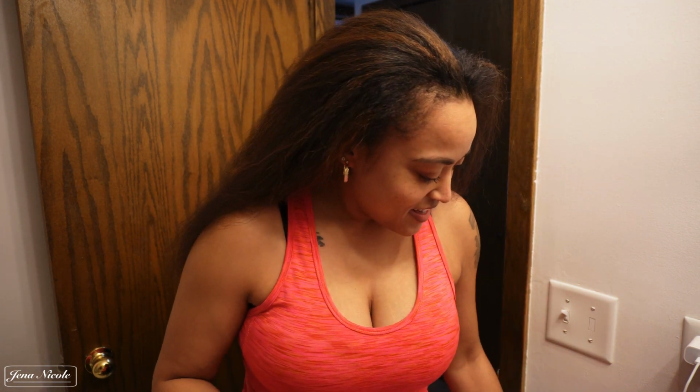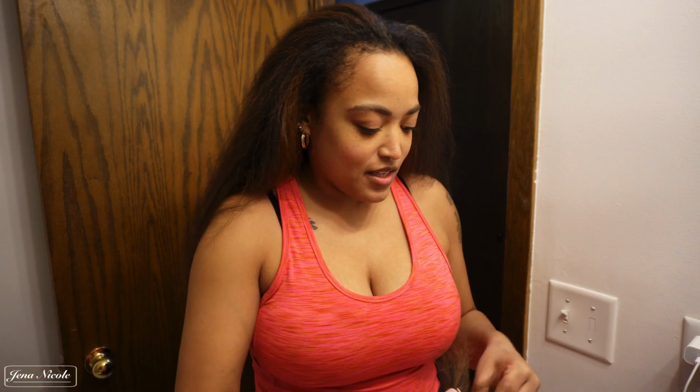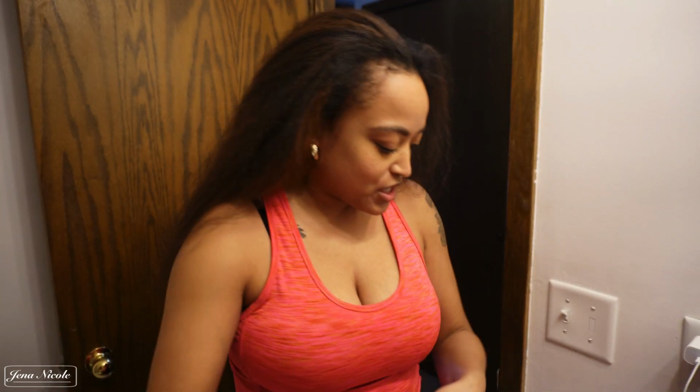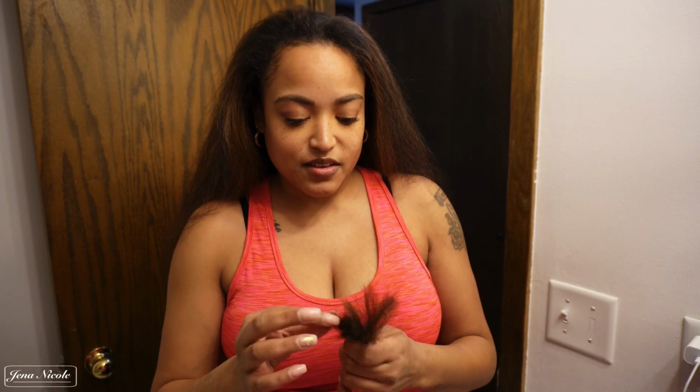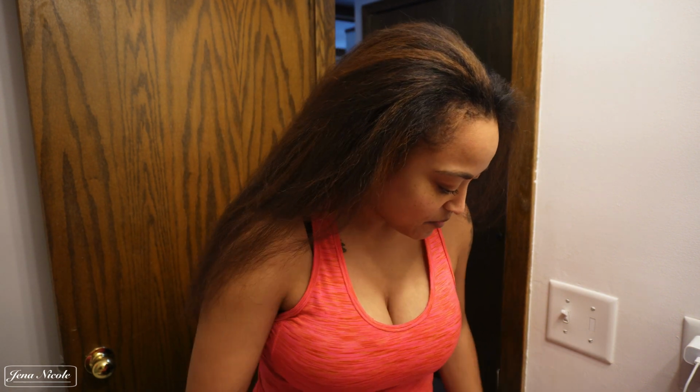My ends feel so much better, y'all. This is what I cut from the middle section, and this is what I cut from the front. So we didn't cut very much off. It was needed though. Oh my gosh, it was needed.